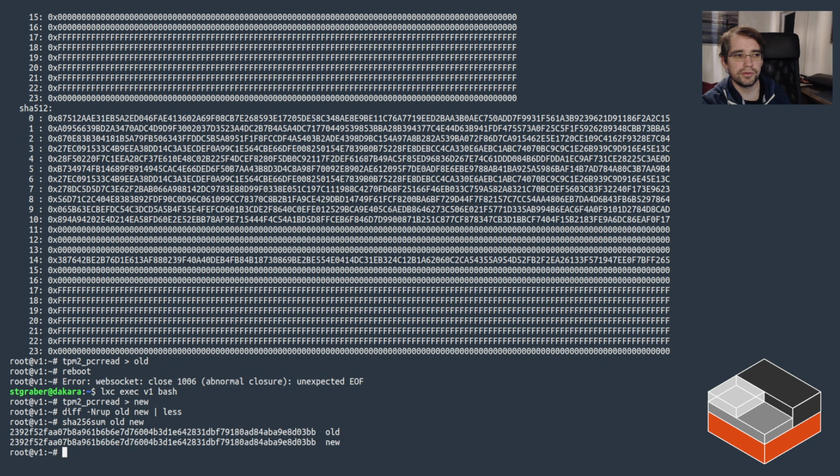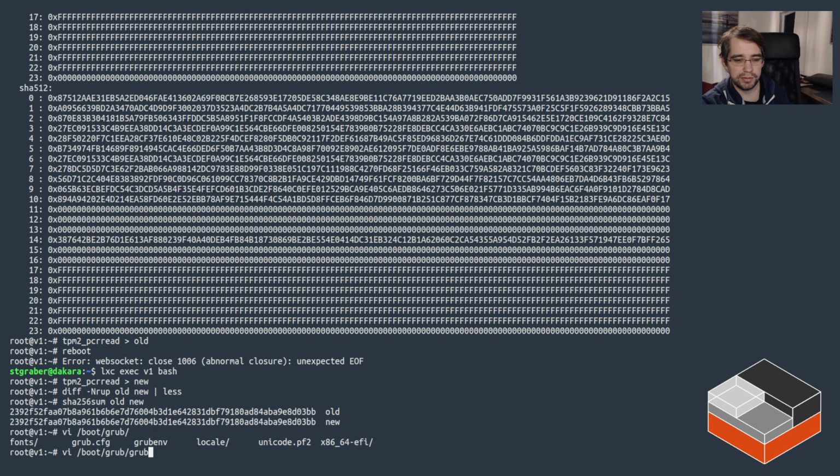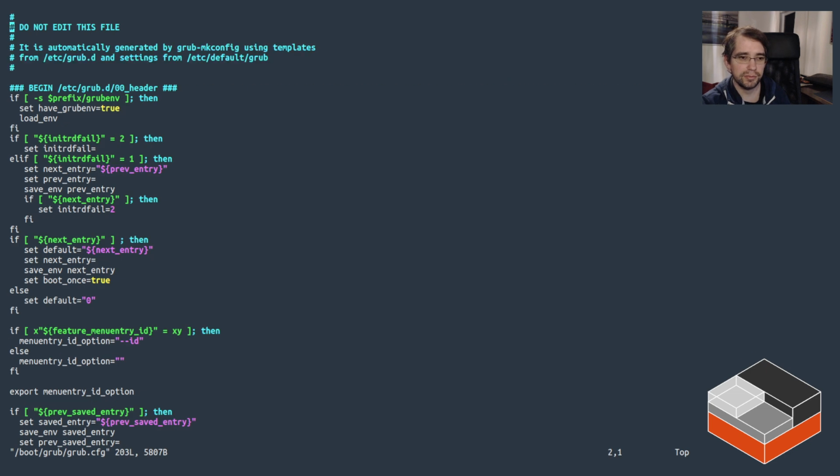One thing we could try, again, I'm not exactly sure what gets measured and how. A different kernel would probably do the trick. I don't know if a simple modification to the grub config would be enough. It depends on whether grub itself is TPM enabled or not, and whether it measures the config or the result of the config.